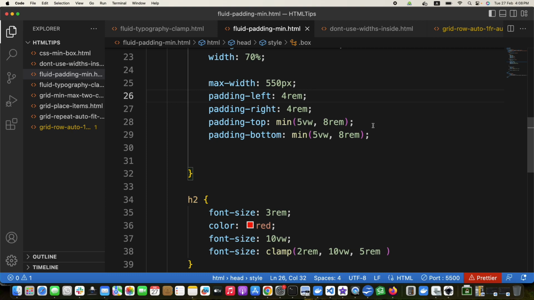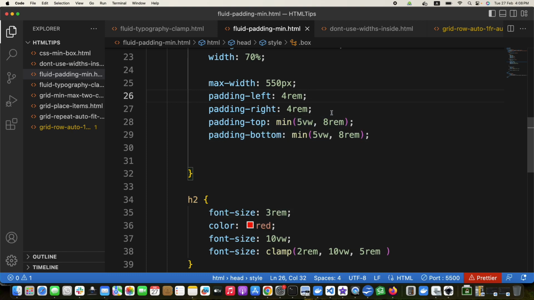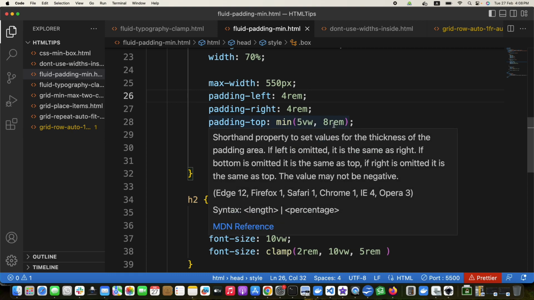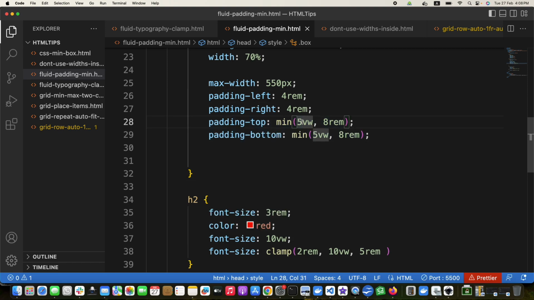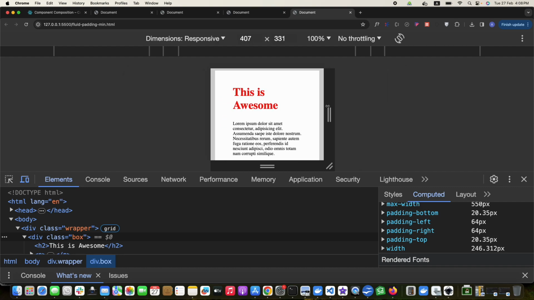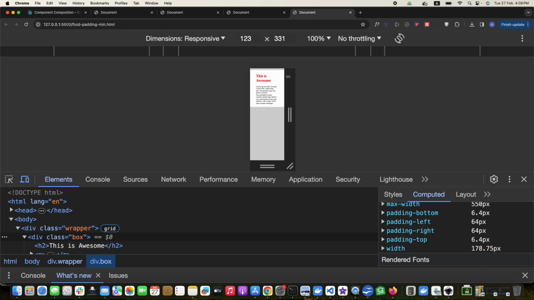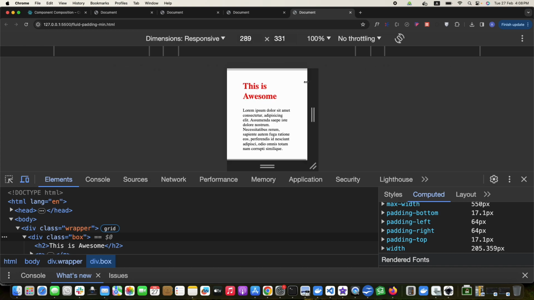Otherwise, it will take 5 vw. So out of the two values, it will take the minimum of the two. So at any given point, if 8 rem is smaller, it will take it. Otherwise, if 5 viewport width is smaller, it will take this. So you can see the padding above now is fluid. You can practice it and come back with how it works.